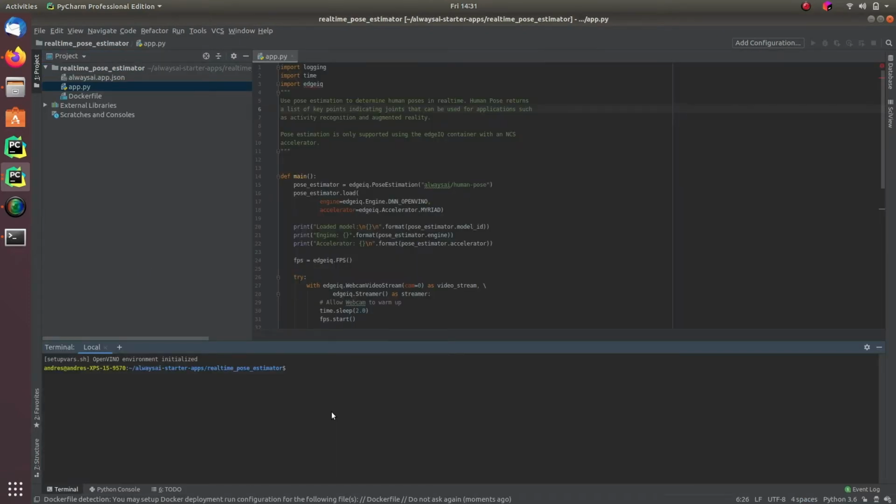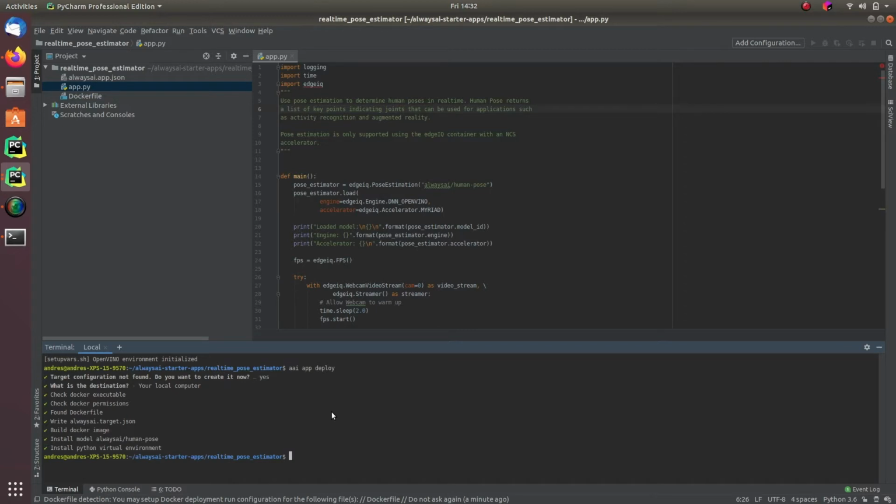Once I'm in my starter application, and you can CD right into it, I'm gonna go ahead and run this starter app and just see what it produces for me. So I do that by doing an AI app deploy. In this case, I'm running the application on my Linux laptop, and so I actually don't need to deploy to a device. I can just use my local computer as a device for now, which is really useful for me while I'm prototyping. If you have a Mac or Windows machine, you would go ahead and select remote device and then work on your machine and then deploy to your device every time you make a change.